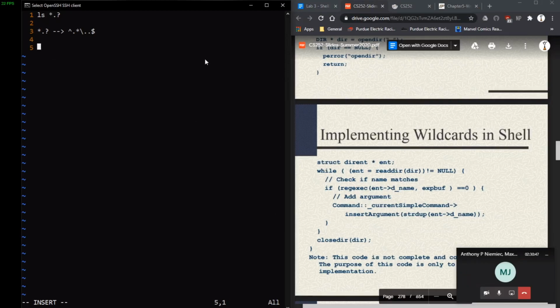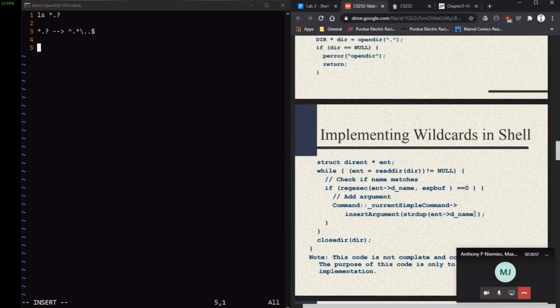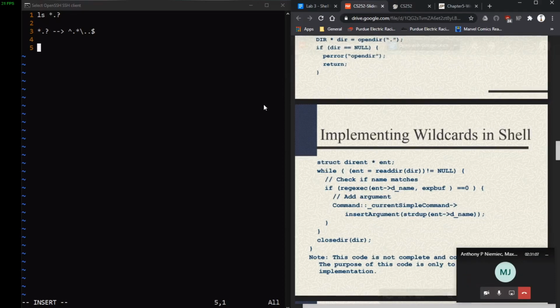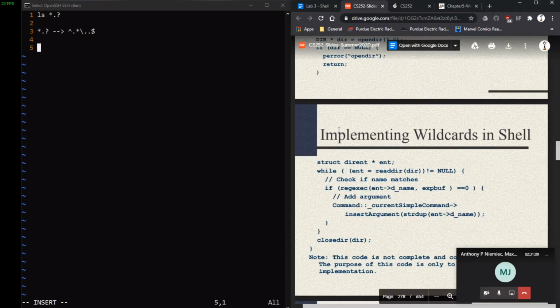One thing to note before I get into the recursive stuff with wildcarding is that this example in and of itself is kind of superficial. Typically, wildcarding, and I think the test cases reflect this, wants alphabetical order. So instead of inserting into an argument, you would have some global list of strings.